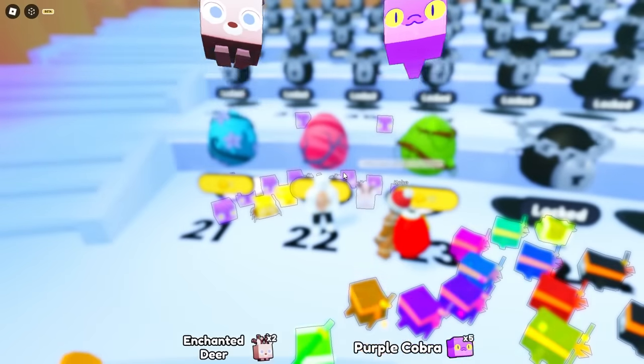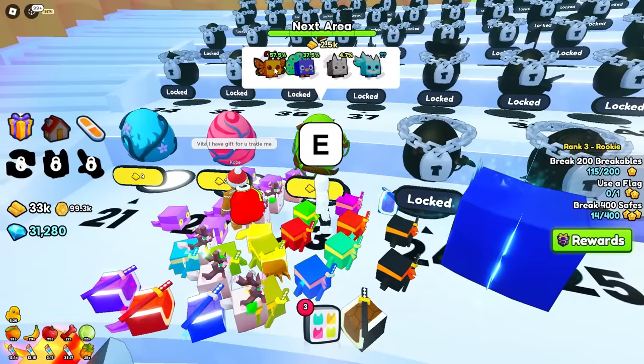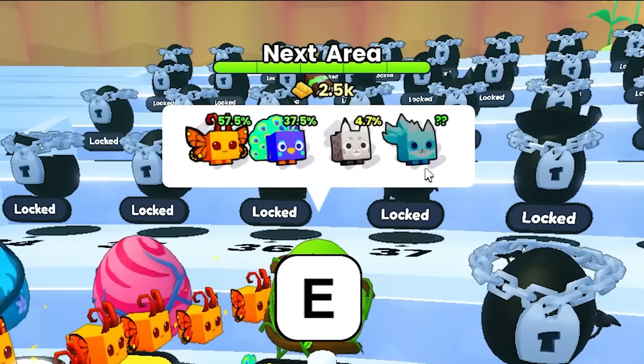And there it is. We got the reindeer or the enchanted deer. Sorry. Let's see if we can get this butterfly. It's 5%. The answer is no. But in this egg, it's a 57% chance. So we'll get it here. And there it is. Just got 4. Thank you. And we got a bobcat. So now the only pet we need is this like snow fox thing.